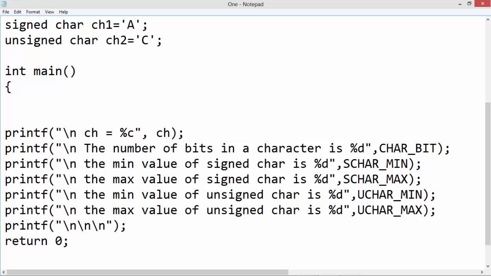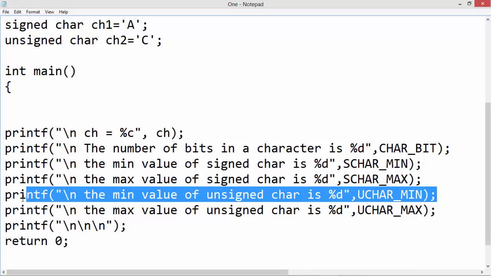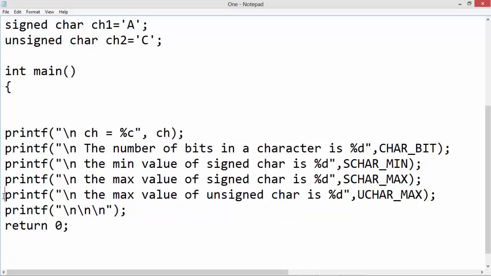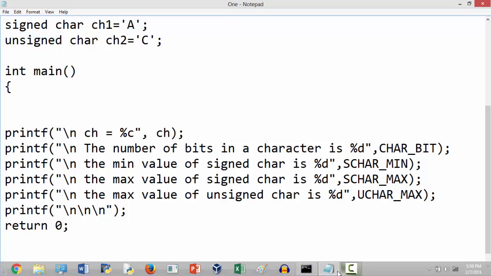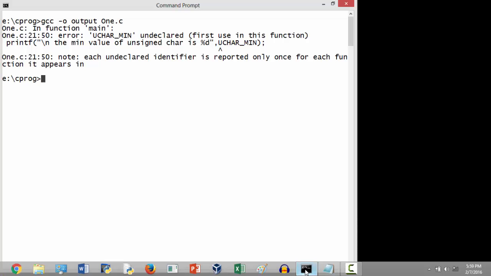So we will try and avoid this. It's not as declarative as we thought. So we will have a UCHAR_MAX, because it's again logical, and we should have had some understanding of this.